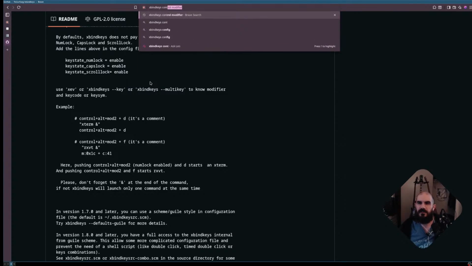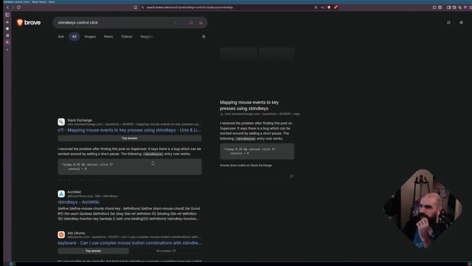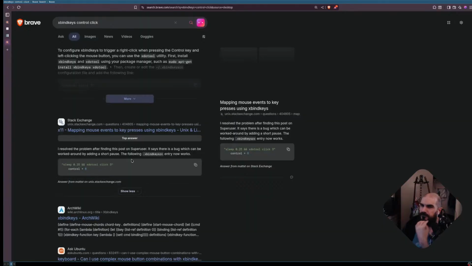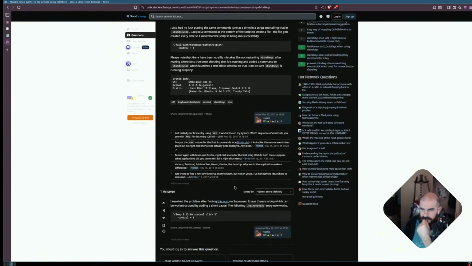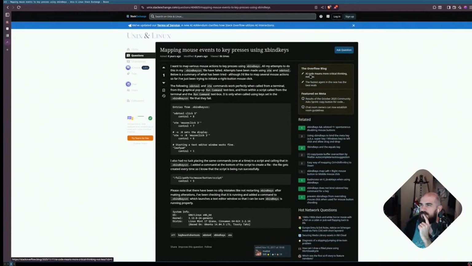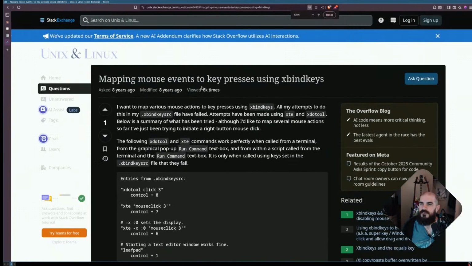xbindkeys, control click. What, dude? Why is this so painful and bright? I want to map various mouse actions. All my attempts have failed. It worked perfectly when called from a terminal, but from a graphical pop-up. Right.